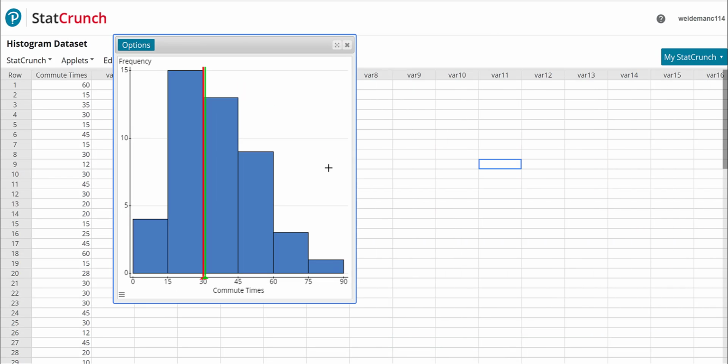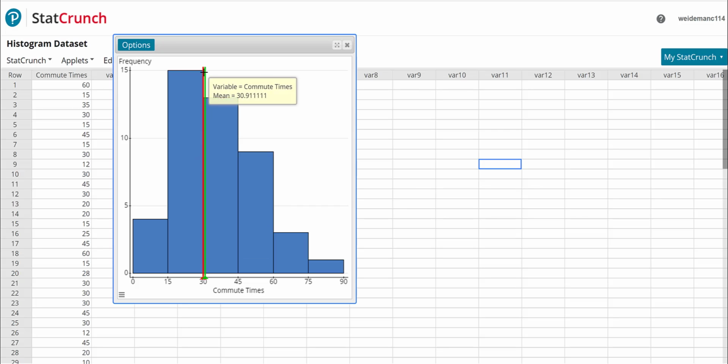So here we have it now. So now it's nice and smooth. Now, if you take your mouse and move it over each of the bars here, it'll tell you the frequency in each of the classes and also the upper and lower bounds. And if you notice here, see how the upper bound has a right paren, which means 15 is not included in that class. 15 is actually included in the next class. So here we have a frequency of 15 and so forth.